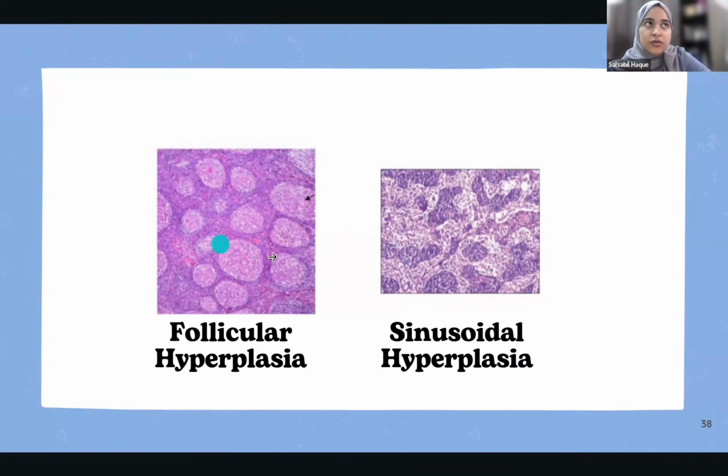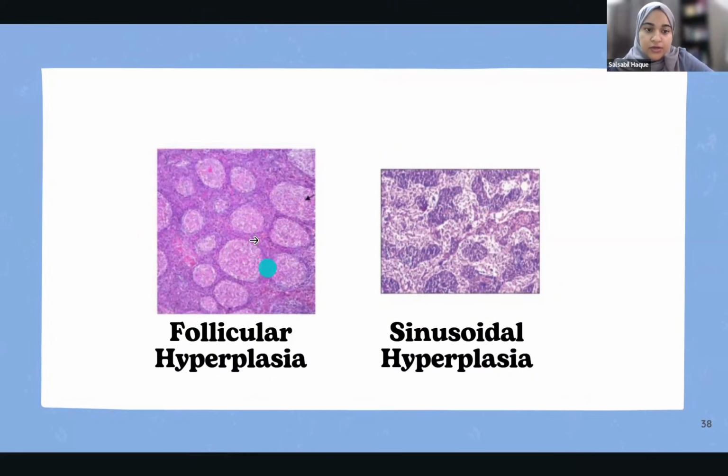So for follicular hyperplasia, you might think, okay, someone with an infection came to the hospital and he has a lymph node swelling. How do I know it's just hyperplasia and not cancer or lymphoma, right? So we have to think about three important differences between follicular hyperplasia and follicular lymphoma. Number one, the architecture of the lymph node is still maintained. They are very, let's say, polite. They're still in follicles, and the cellular architecture is still the same. So there are no abnormalities, as we'll see later in follicular lymphoma, which has distorted architecture, basically.